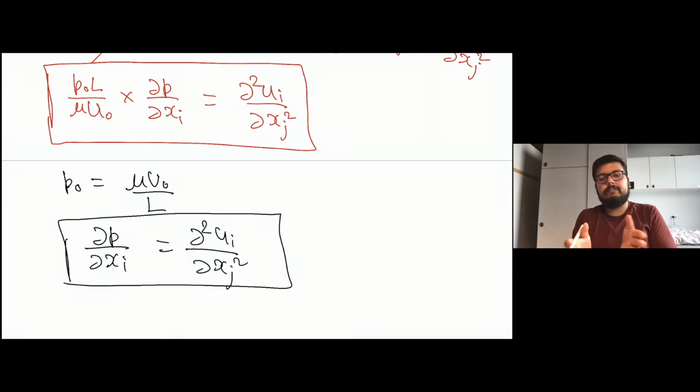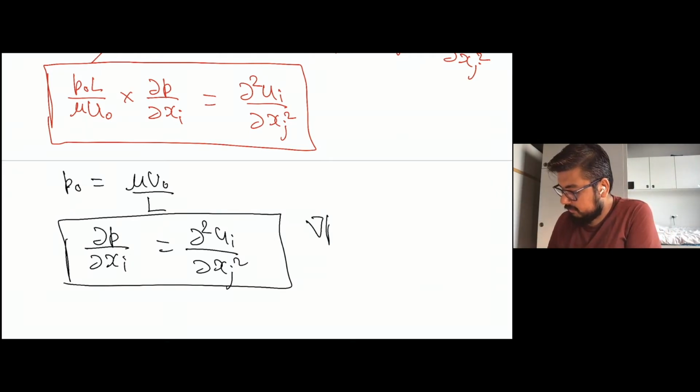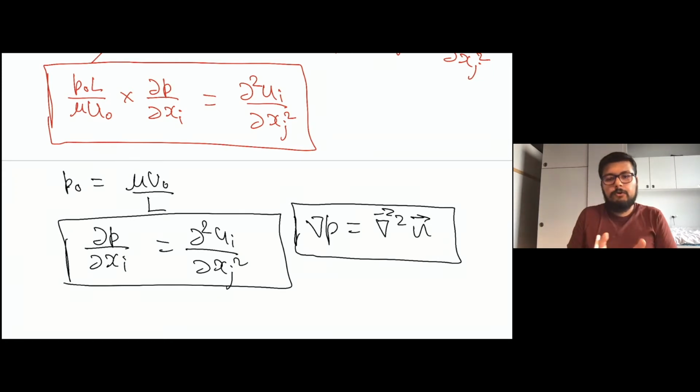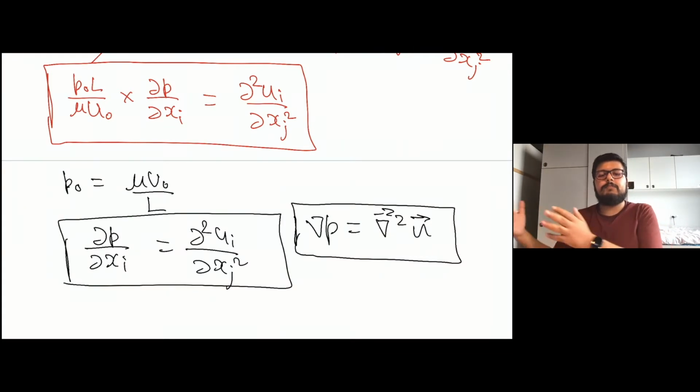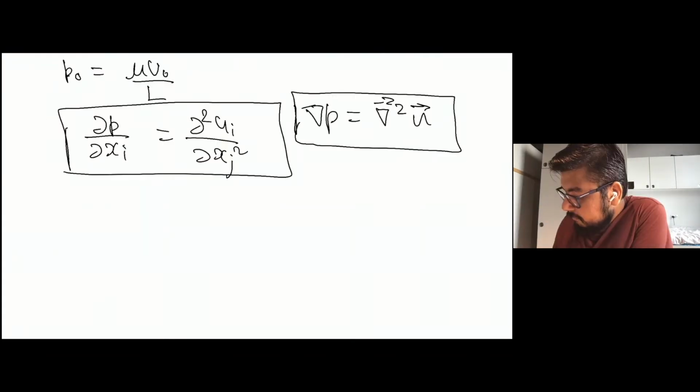Now, if I choose a pressure scale, it is remarkable how, by selecting the right pressure scale and the right velocity and length scales, I get to an equation which is universal. So right now, this equation that the gradient of P is equal to the Laplace of U is a universal equation for low Reynolds number in the sense that this does not depend on any parameter of the flow. So this simply says that a variable p, its gradient, is equal to the Laplace of a velocity field u.